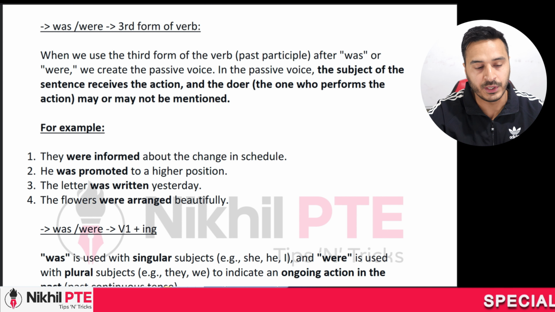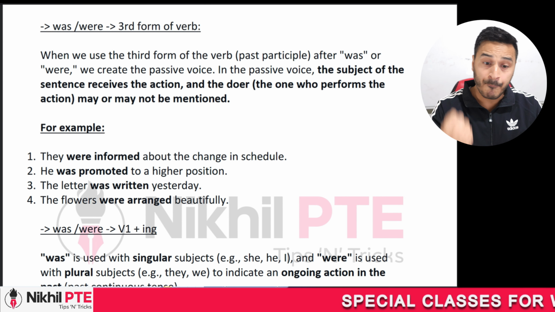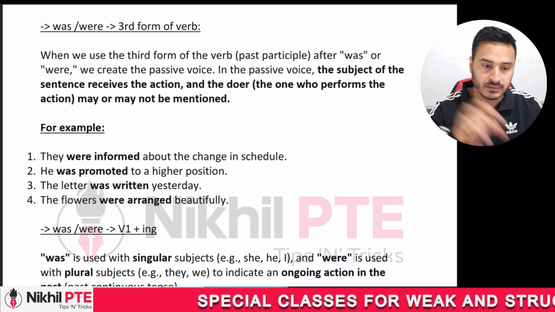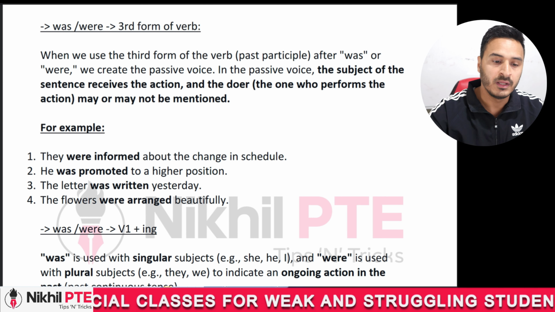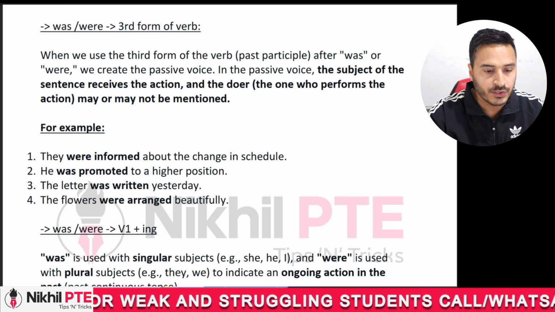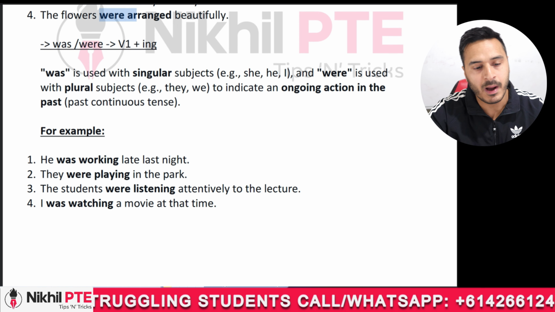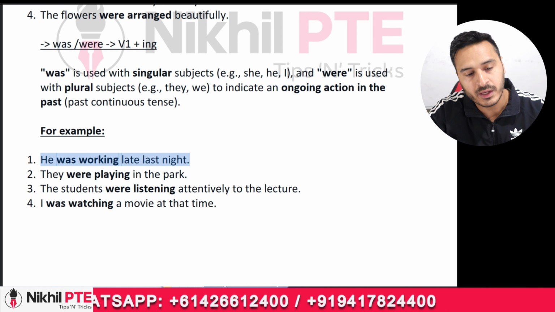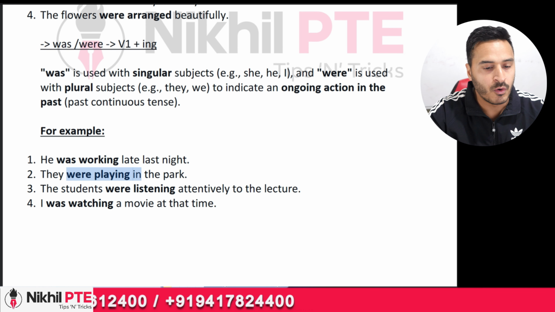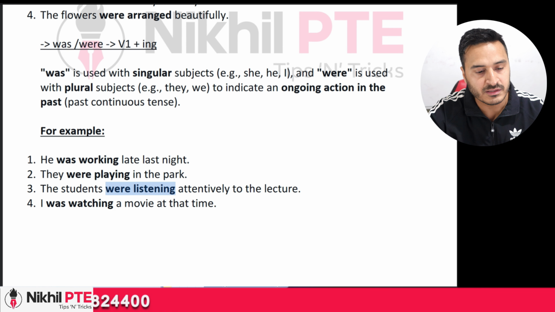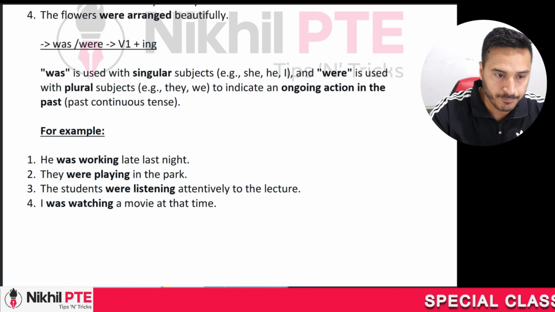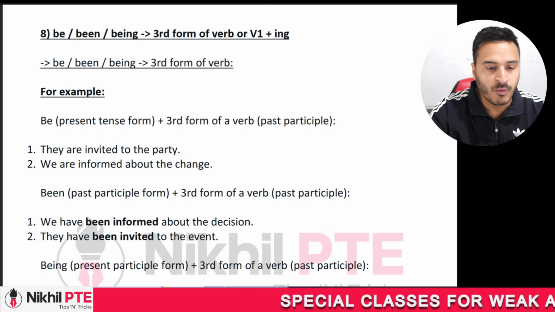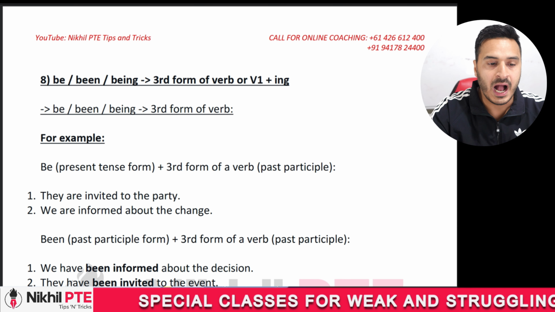They were promoted. Something happened by anyone. Then we can use the passive. Was written, were arranged. And if we talk about first form of verb plus ing, in that case: he was working last night. They were playing in the park, were listening, and I was watching a movie at that time. All good.